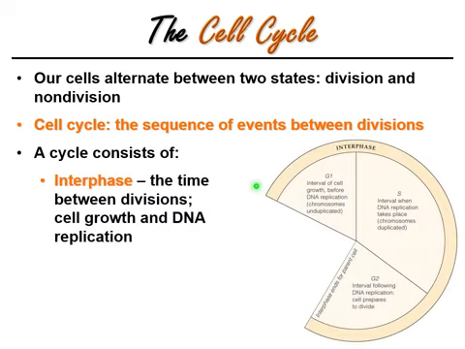We're going to start at about, what is that, like 10 o'clock? We're going to go clockwise. We're starting at 10 o'clock because why not? The longest part of the cell cycle, the largest part of the cell cycle, I can't remember whether I say longest or largest on a test question, but the most time spent throughout the entire cell cycle is going to be in interphase. Interphase is broken up into three phases, G1, S, and G2. We'll go over these different phases in more detail in just a second. Let me give you the phases first.